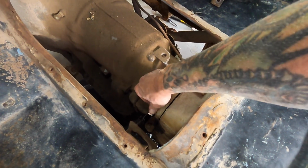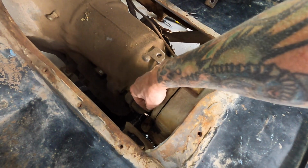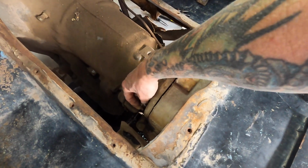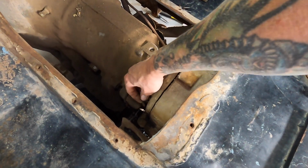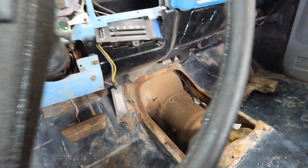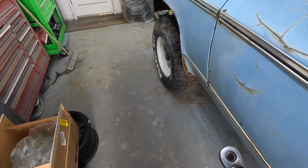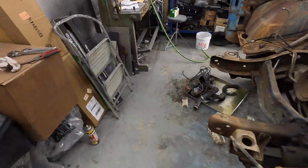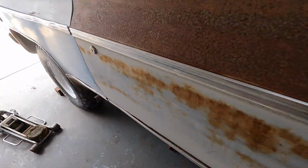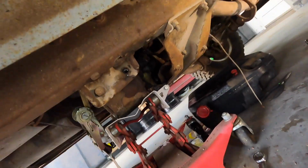So I got one bolt up here. I left this for a little tiny safety measure, so I'd have to get back up out of here in case I took this off and it went, no. Alright, so I'll show you what we got going underneath. I hate doing stuff like this where it's sketchy. So I do have my transmission jack.